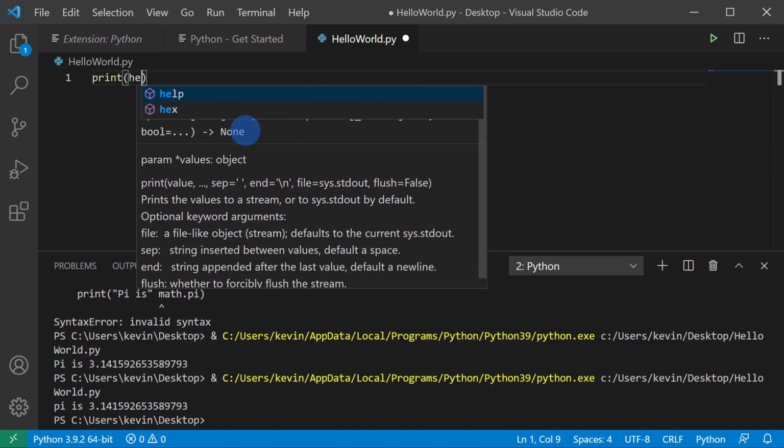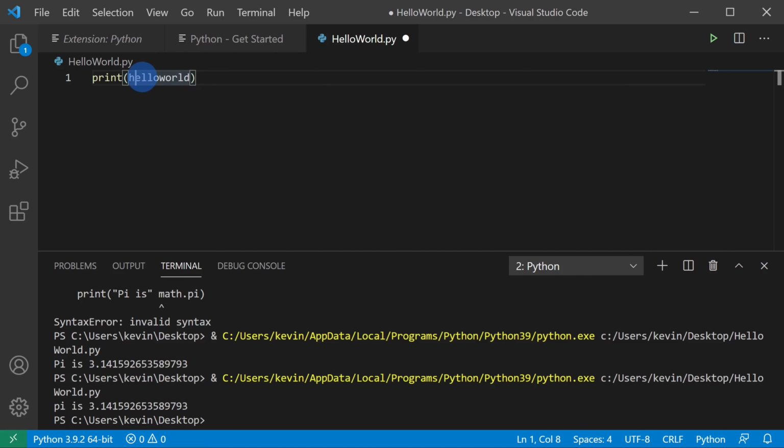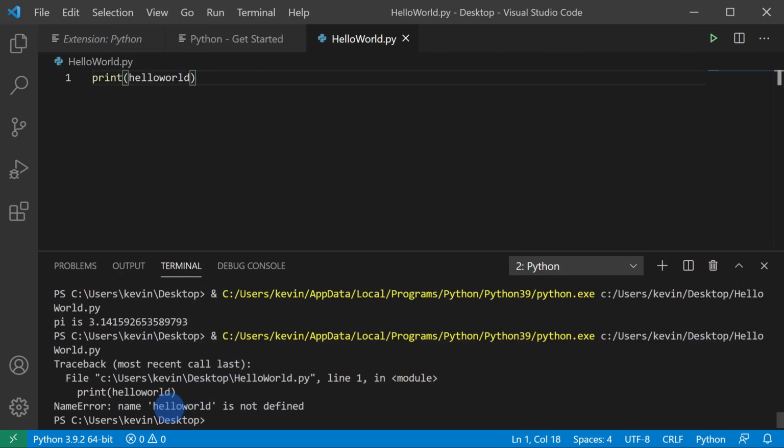Here I'm going to type in print and I'll type in hello world. Now, if you've been following along, you probably know that every time I type in this function and I type in text, I need to include my quotes around this, but I haven't done that. When I hit run right now, I get an error. And this is referred to as a syntax error. And the reason why is I didn't follow the rules of the print function, or I didn't follow the syntax rules for Python.